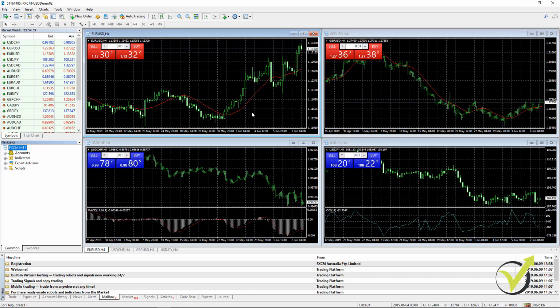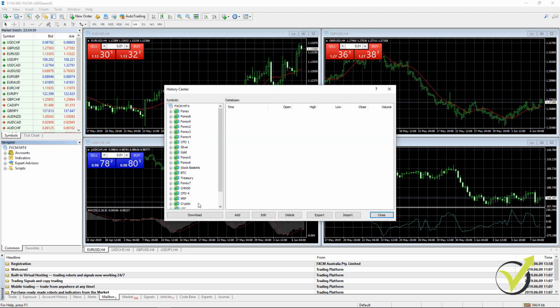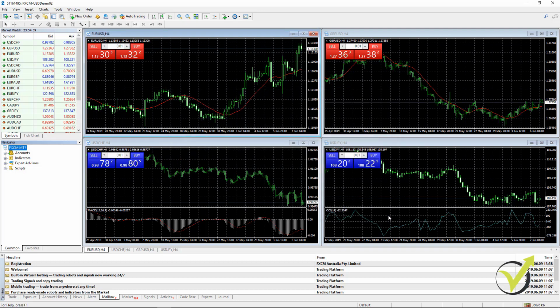Now keep in mind that if you install the MetaTrader for the first time, you will not have a huge number of bars, okay? And don't make the mistake to download them from the history center, because this historical data is not from your broker, it's from the MetaQuotes company, which developed the MetaTrader platform. So the best thing you can do is to force MetaTrader to give you as many bars as possible. I will show you how to do that.